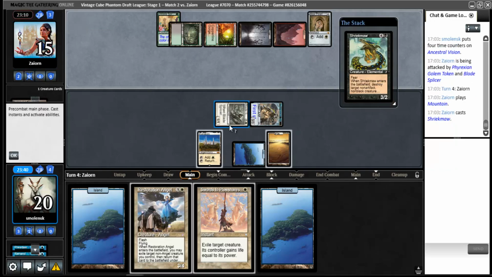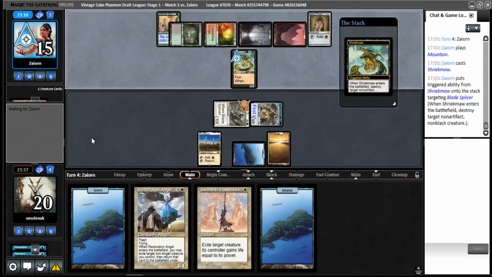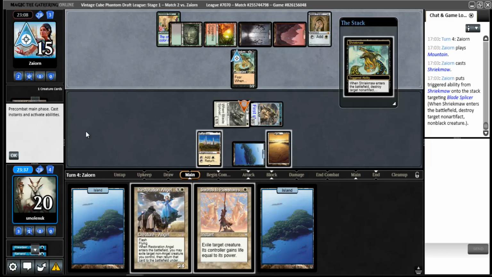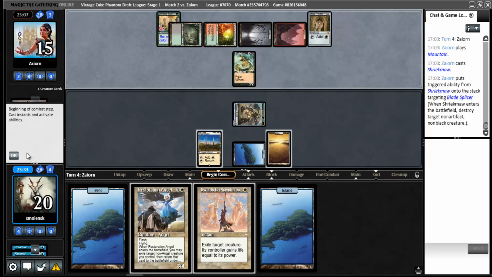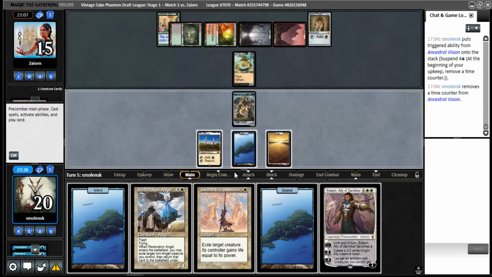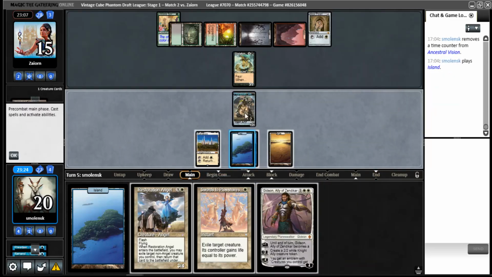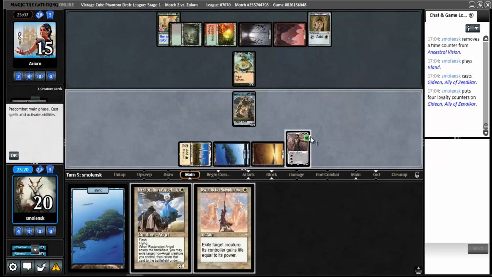Okay, so you can kill my Blade Splicer. Sure. That does make Resto worse, but you can't kill my 3/3. Do I want to Swords that? Nah, I think I can. Since I'm the controller with an Ancestral Vision suspended, I can just block it with the Golem. So let's play Gideon, make a dude.